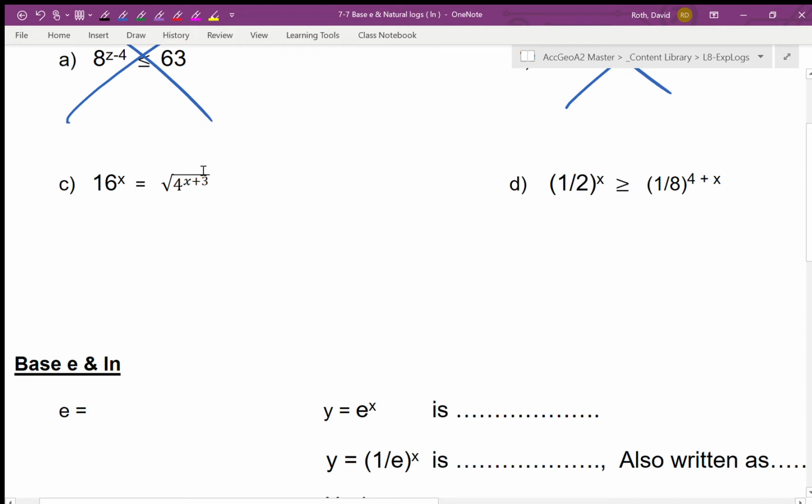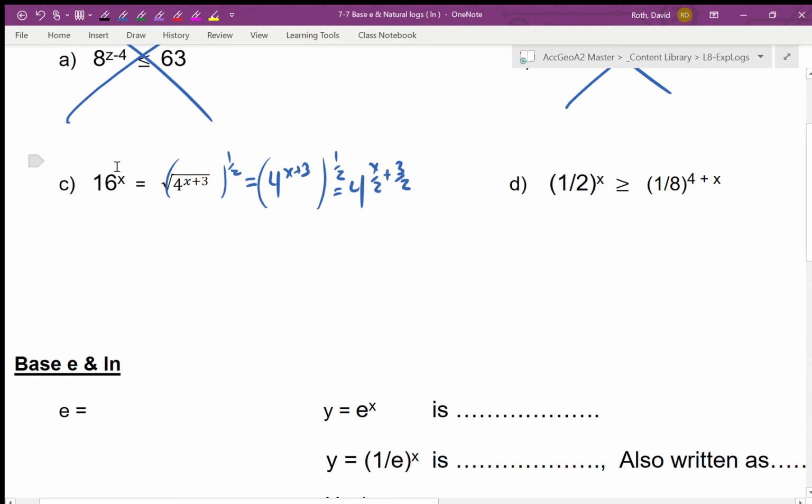Hopefully you're looking at this one and saying, I could do the log thing. This looks weird. The square root whole thing. Well, how did I do that? But hopefully you can recognize this as being the same as the whole thing to the 1/2 power. Then I got the whole power to a power rule. So really this right side of the equation is the same as 4 to the x plus 3, to the 1/2 power. And that's the same as 4 to the x over 2 plus 3 over 2 power.